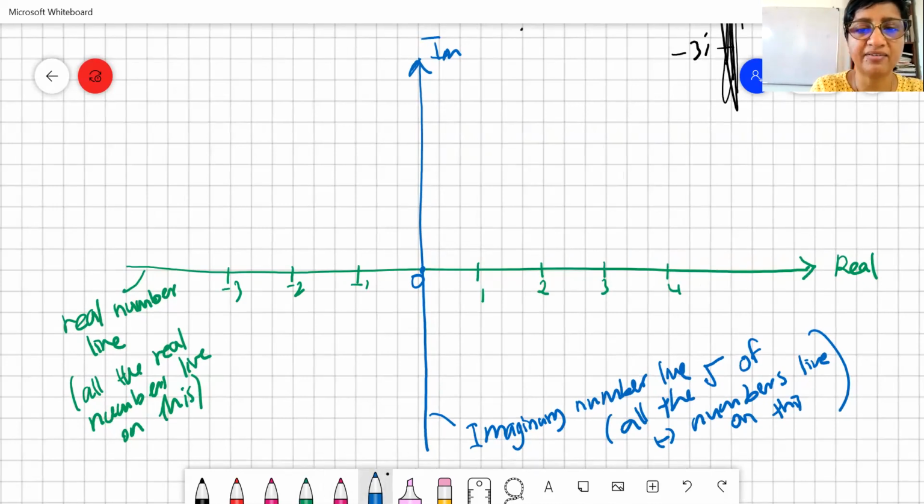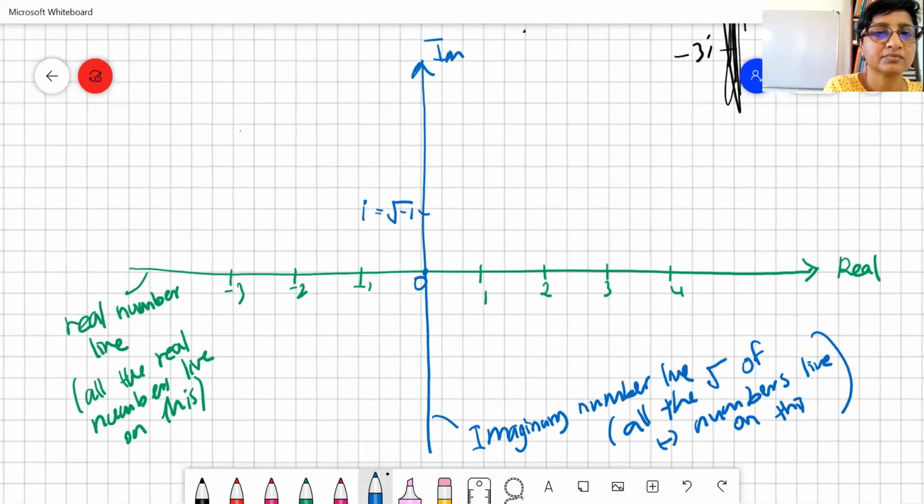And then on the imaginary line, the number that has a length of 1 is the square root of -1. So it's the square root of -1, and we give it this symbol i. Originally, it was a Greek letter called iota, it goes like that, iota, but now we use i because it's easier. That's no big deal. So we label numbers in terms of i for convenience. It's difficult to always say square root of -1, because any other square root of any other negative number could be written as a multiple of i, i times a real part.